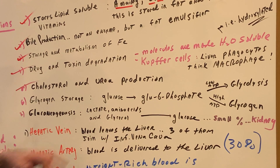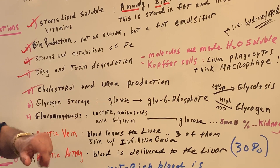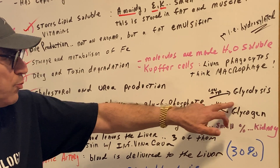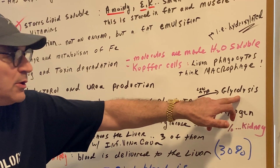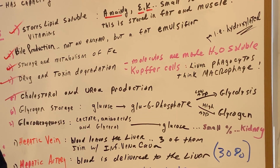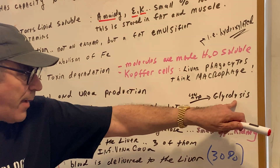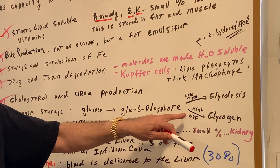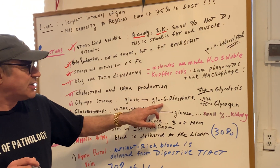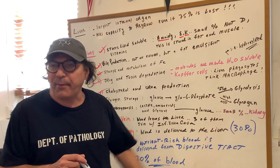When glucose is in the liver, it's converted into glucose 6-phosphate. Here's the kicker: when ATP is low, that means we need to produce more ATP, so it goes through glycolysis — and that's what we're going to do in tonight's class. But when there are high levels of ATP and we don't need to have a metabolic cycle working, that means we're going to have glycogen produced. So glucose 6-phosphate has two main fates: it goes to glycolysis, or it can make glycogen.